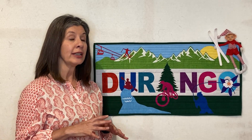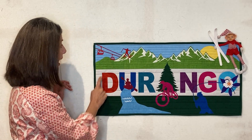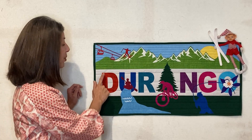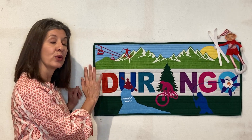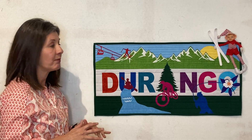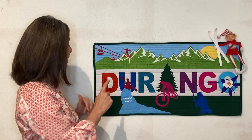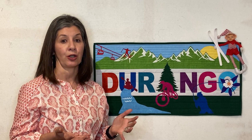All you'll need to do is assemble your background, which is this dark green, this gray, and this blue. Then you're going to peel off the paper on the back of the images, put them in place, and iron them down. Easy peasy. You can quilt over it to hold the letters down, or you can do a stitch around it if you prefer. Finishing it is really up to you.